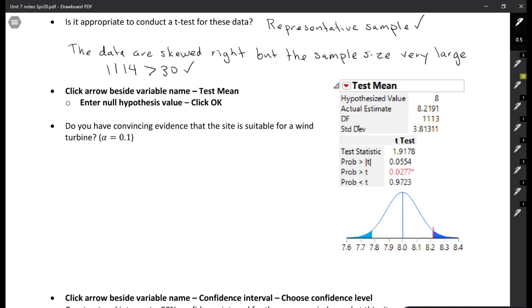Let's go ahead and write out our hypotheses. This is all about a mean, the average wind speed, so I want to write it in terms of mu. Notice I'm not going to use y bar. Y bar would refer to the sample mean, in this case 8.2, but you don't need to put that in your hypotheses. You want your hypotheses to be about the parameter. My null hypothesis value is going to be that the mean is equal to 8. Remember the null always has an equal sign in it. And then the alternative, that's what you're trying to show, that the true mean wind speed at this site is greater than 8 miles per hour.